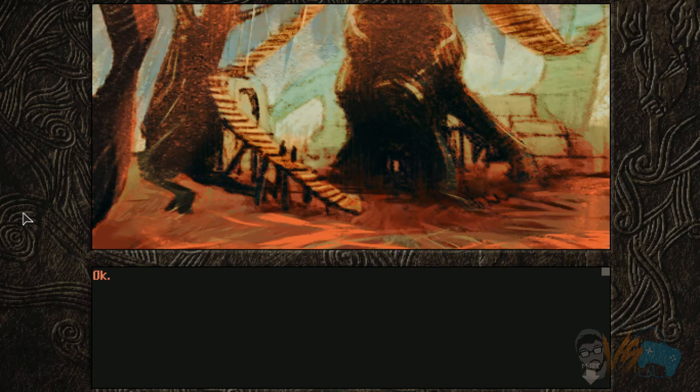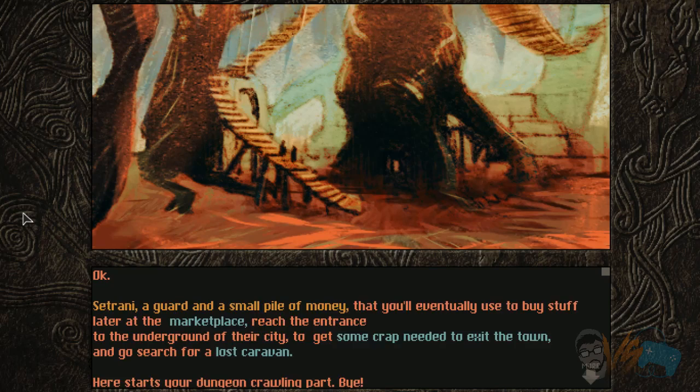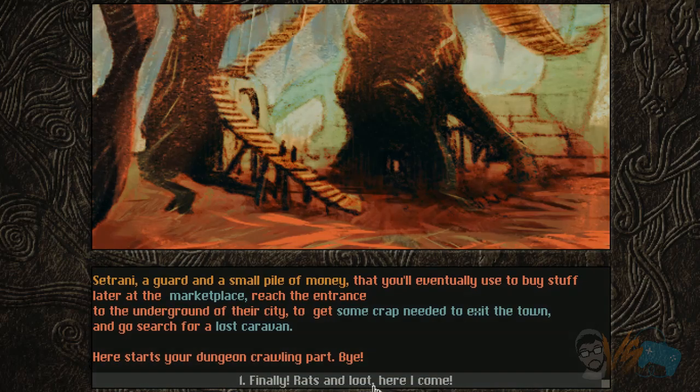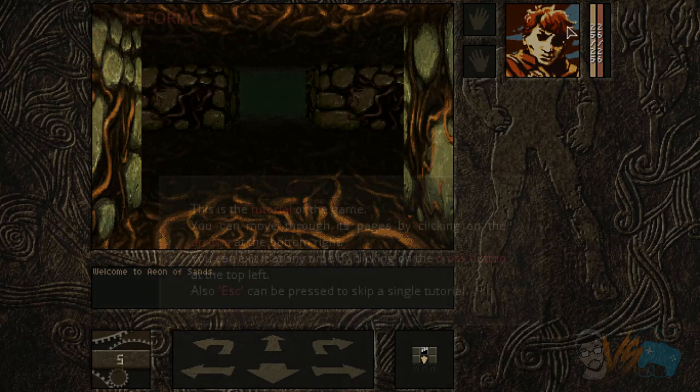Okay, here we go. Citrani, a guard, and a small pile of money that you'll eventually use to buy your stuff later at the marketplace. Reach the entrance to the underground of their city to get some things needed. What? What the hell's happening? This dialogue's so weird. To exit the town and go search for the lost caravan. Here's your dungeon crawling part. Okay. This is really interesting. Finally, rats on loot. Here I come. All right. Oh, so this is me.